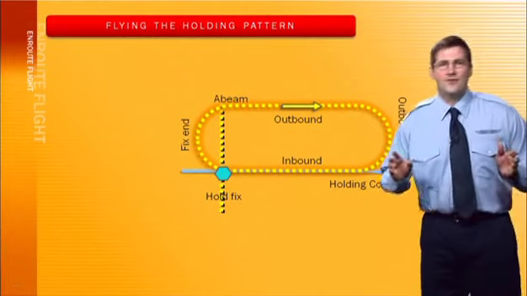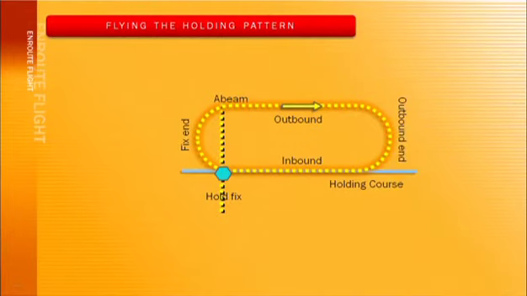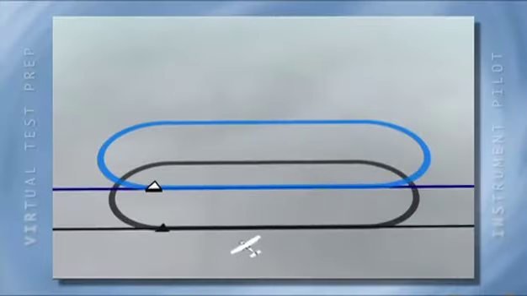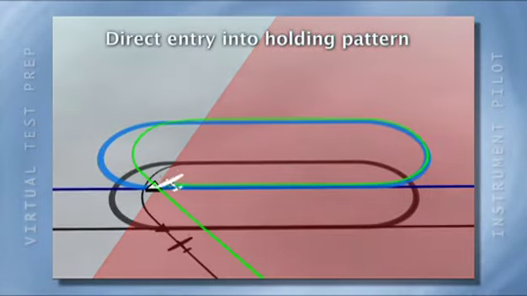Let's look at how the aircraft actually flies across the fix in preparation for entering any of the 3 patterns. We'll start with direct. Anywhere in this largest shaded area, any approaching aircraft simply flies across the nav aid, and in this case, after station passage, will turn to the right and enter the hold.